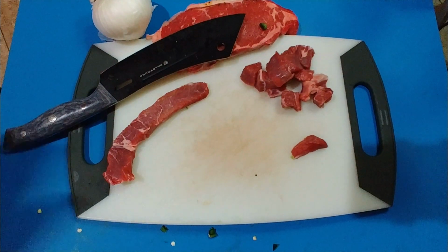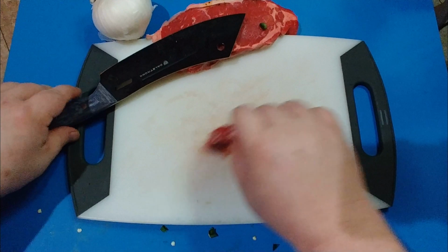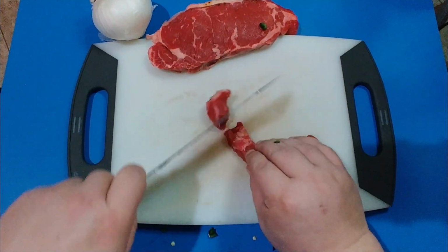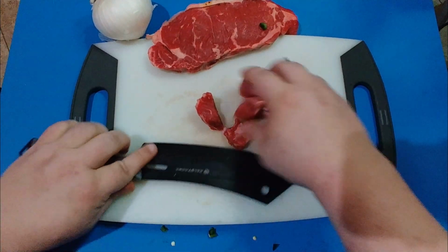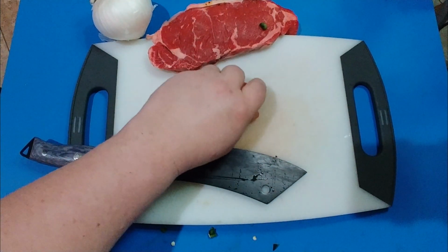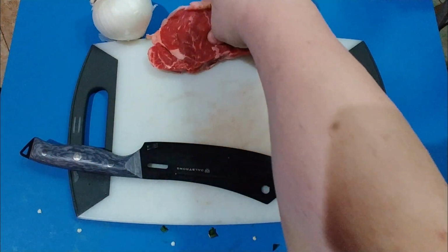All right, there's the second part of our breakfast here. Maybe we'll save that big steak, that last steak, for later. We'll cut that one up for lunch. All right, so there you go. Now let's see what it does to the onion here. Put this steak back over here.